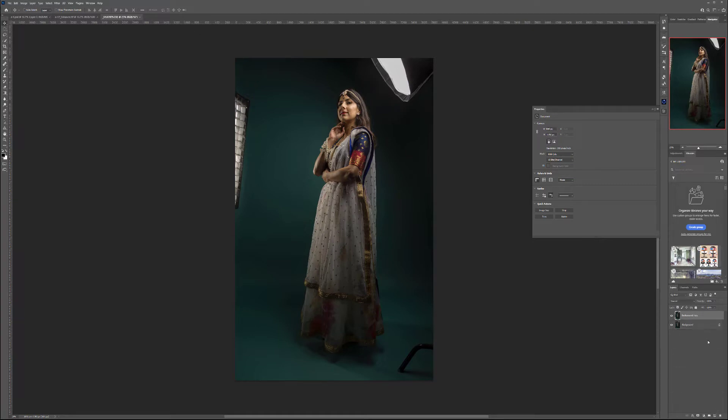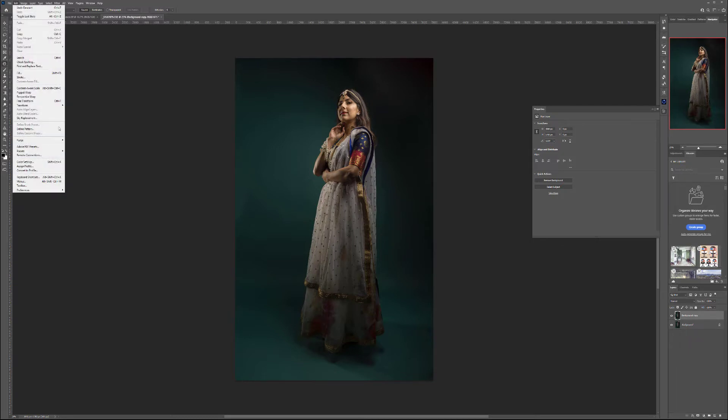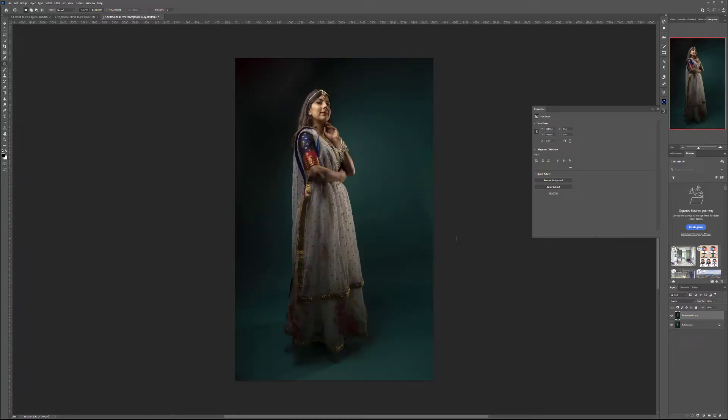Actually, before I flip, let me fix a couple of things. I don't want to do this on the original image, so we'll make a copy. Before we do this, I just want to take some of those elements and remove them so we have a reference to the original. Then on this copy we'll fix a couple of things. Let's go hide the shadows, then go to Edit > Transform > Flip Horizontally. Here's kind of before and after — I just want this as a reference.